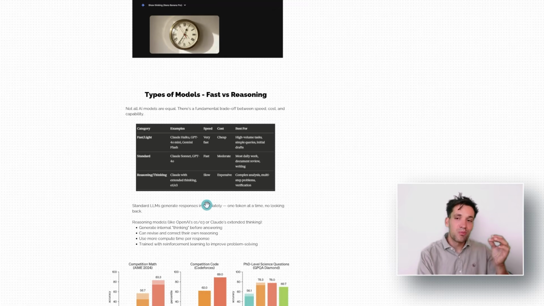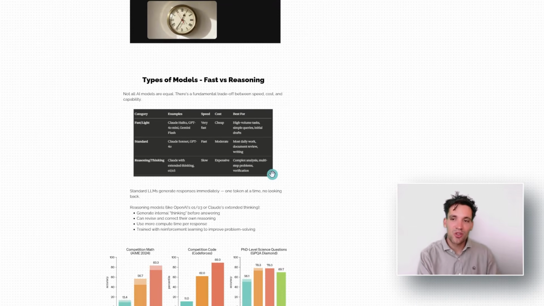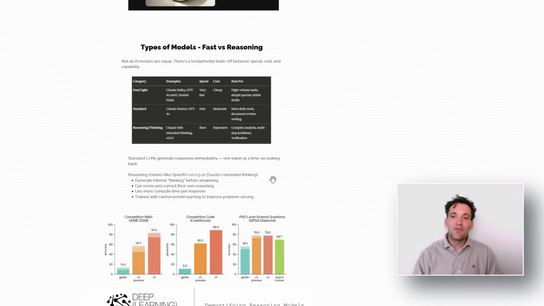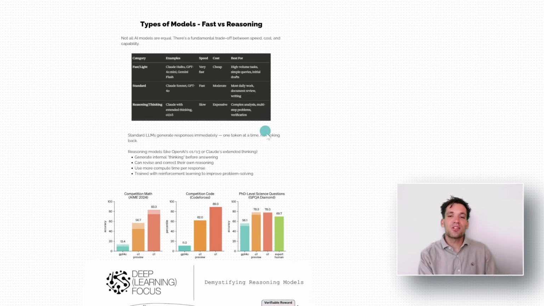These are slow, they'll break tasks down, and as such, they're more expensive to run, so they're good at complex analysis and multi-step problems of verification. If you're using Opus 4.5 to do all your simple extraction tasks, all you're going to do is blow your quota as part of your Claude subscription very, very fast. So it's all about choosing the most cost-effective model for the task.